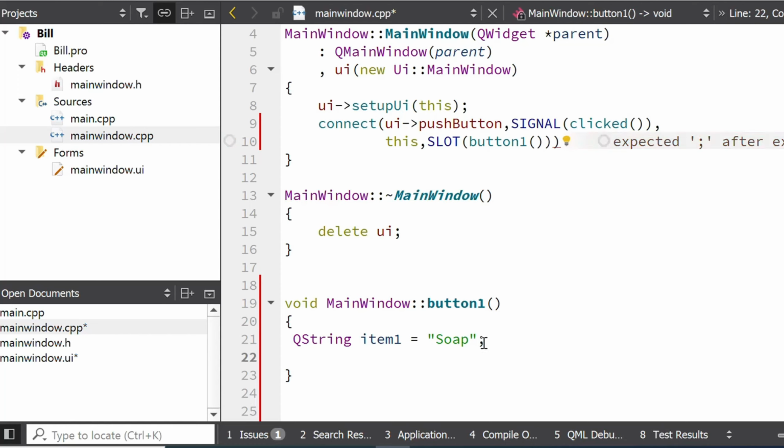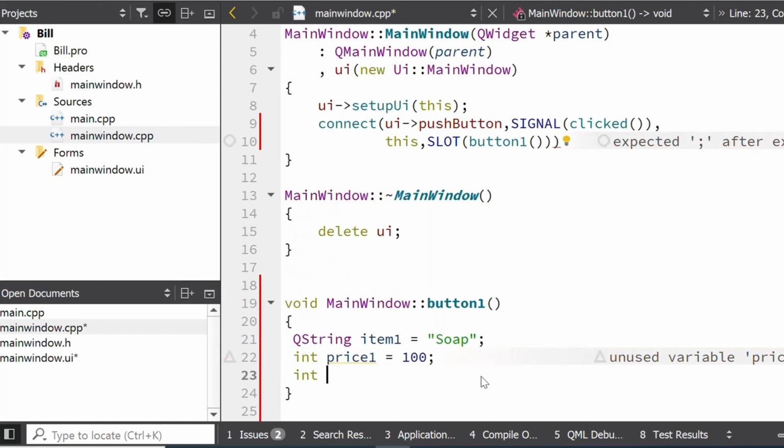Now I have to set its price. So I will go to the next line, and here the price will be integer type. I will declare a variable having type int, and the variable name should be price. You can use any other name for this variable, and now I will assign it a value of 100, and then a semicolon. Next I have to set the quantity of this item.